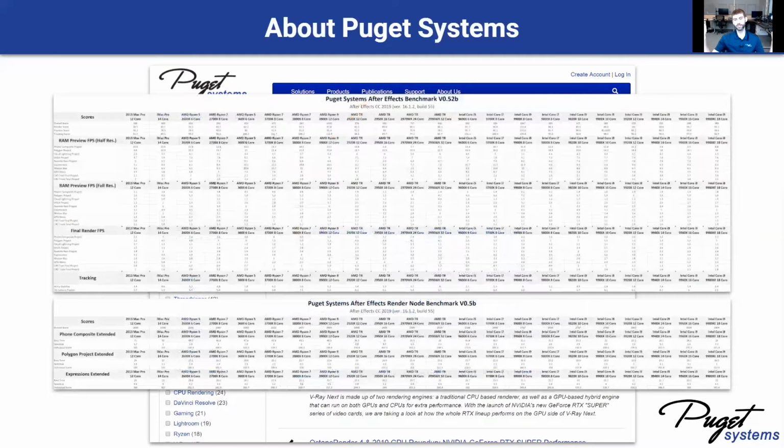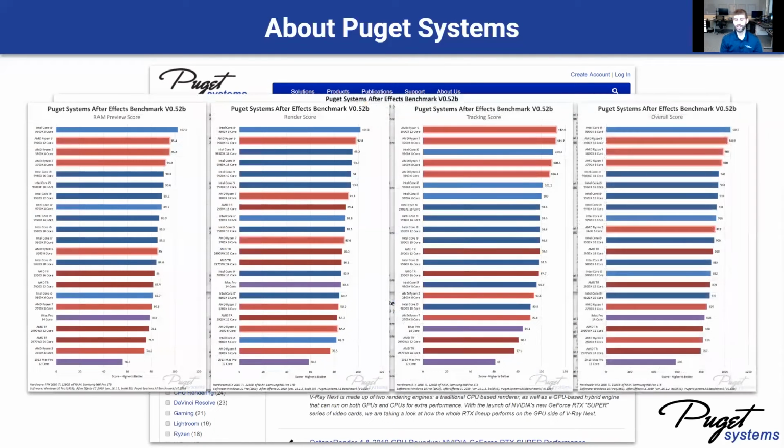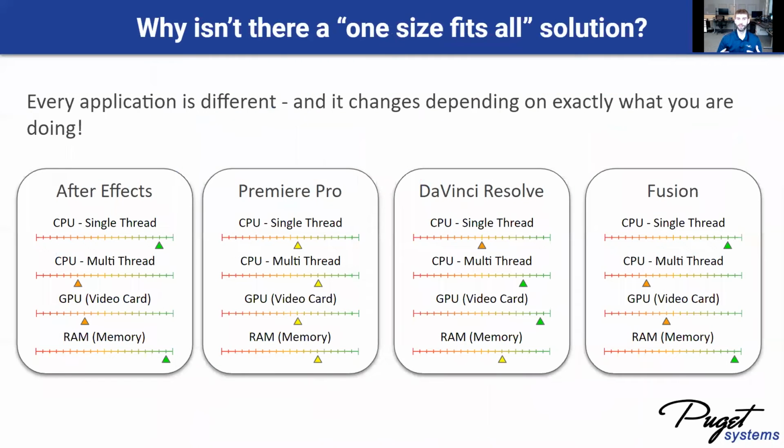And it turns into a whole bunch of numbers. So if you love numbers, you'll love our articles. This is just from one of our After Effects ones, and it turns into charts and charts and charts and charts. But again, you don't have to go through this if you don't want to. This is more for people who are interested in this, or to back up what we are telling people. Here's our proof point. Look, you can look at actual numbers. But honestly, I would say just talk with our consultants. They understand all of this, and they'll help you get into the exact right thing.